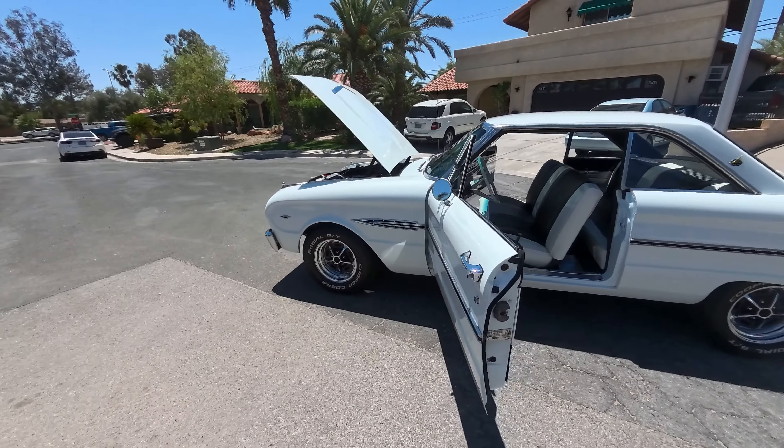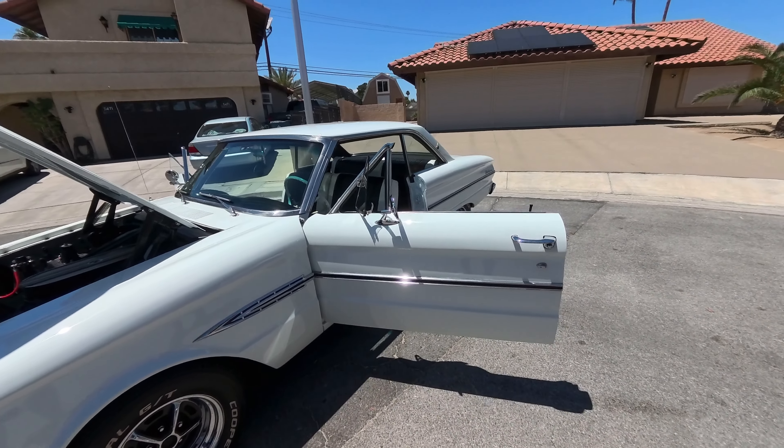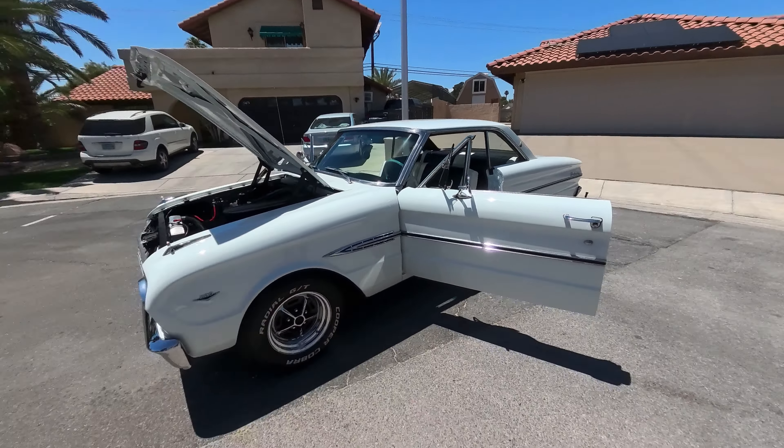Why did you buy this Falcon? Well, you had one before. I had a 62 — the 62s were a little higher up, more of a bubble look. The 63s are more aerodynamic with a slant laid back. I had a 62 and I was partial to it — that was a badass, quick car. No body weight. I had a 351 in it running on race gas and it just ran. The power-to-weight ratio, especially if you had it reinforced to manage the torque — I could turn this into a real good bracket car.